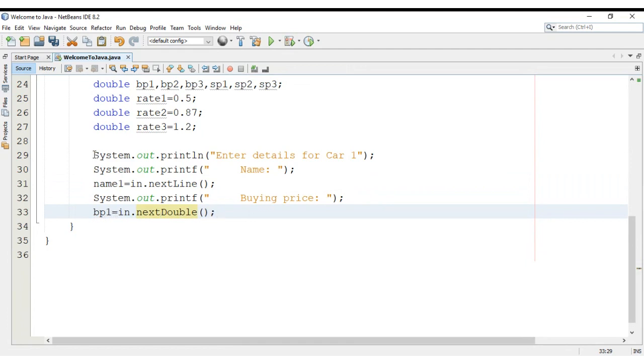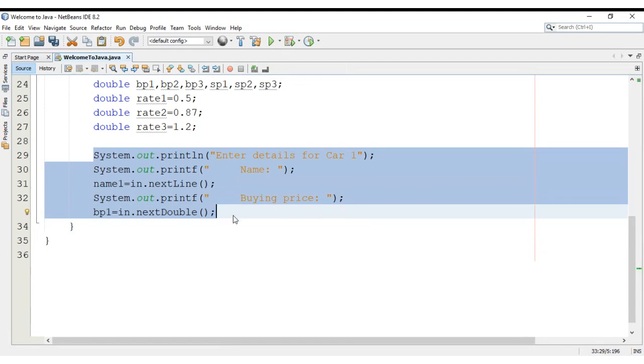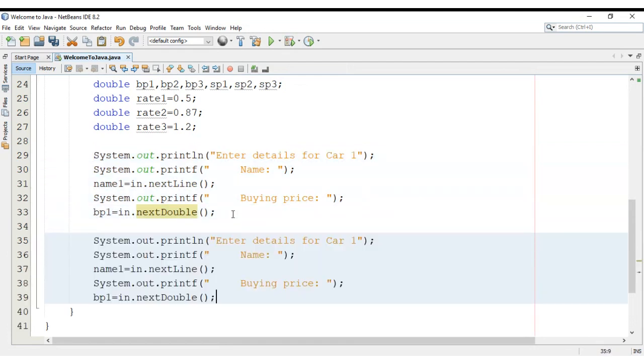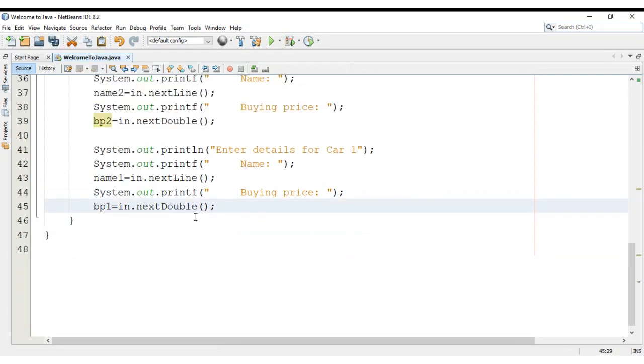We are going to copy and paste this and enter details for car 2. Then this is going to be name 2, and BP2. Paste that again, enter details for car 3. Then this is name 3 and BP3.